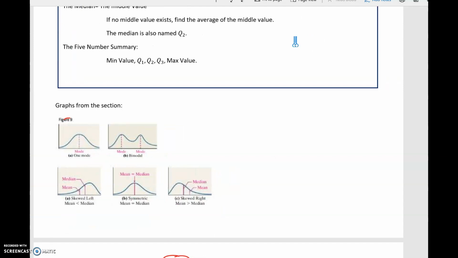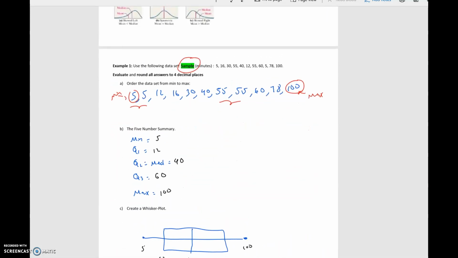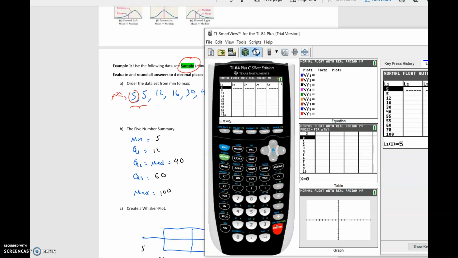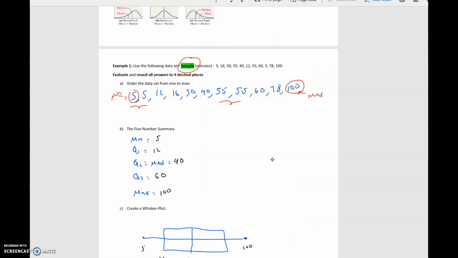If you look at the first graph here, this is a graph with a single mode. This is with 2 modes, or bimodal. You can technically have a bunch of these. What they represent is the values that repeat with the most frequency, so you could have multiple ones. And if you notice, when we were organizing the data set, you can easily see here that you have 2 5s and 2 55s. Once you look at the actual data set, there's your 2 5s, and then you can see further the 2 55s. I don't see any other numbers repeating.